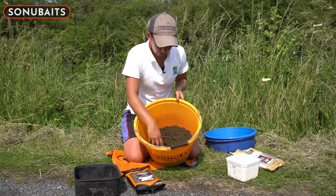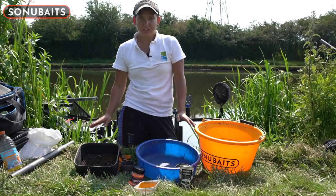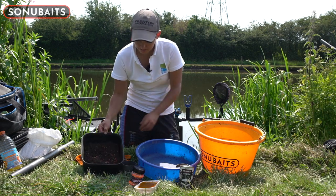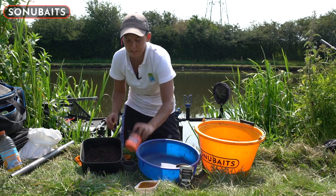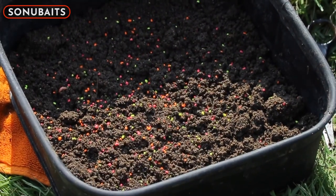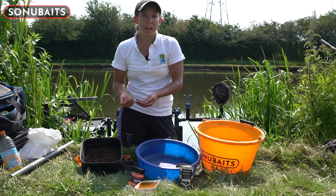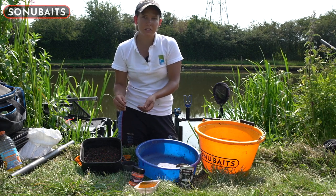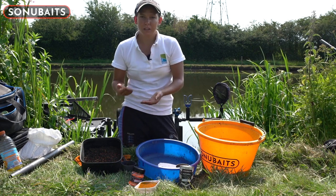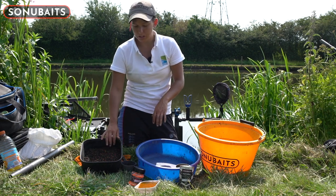So now that's all done, I'll go over to my box, show you what particles I add to the mix before cupping it in. So now I'm going to run through what particles I put in what mixes and how much I feed. So this is the dark fish meal I made last night. To that I've added some fluoro rocks, so literally just a sprinkle, don't have to overdo it. Good thing about the fluoro rocks is that they're really heavy. So unlike if you put pinkies in your mix, when the current, especially on the junkie like here, can pull quite a bit, the fluoro rocks stay on the bottom, whereas the pinkies might wash out of your swim. So great addition to your bait.